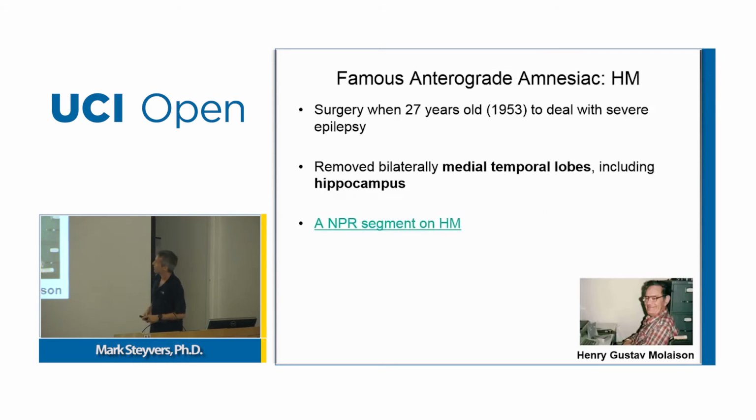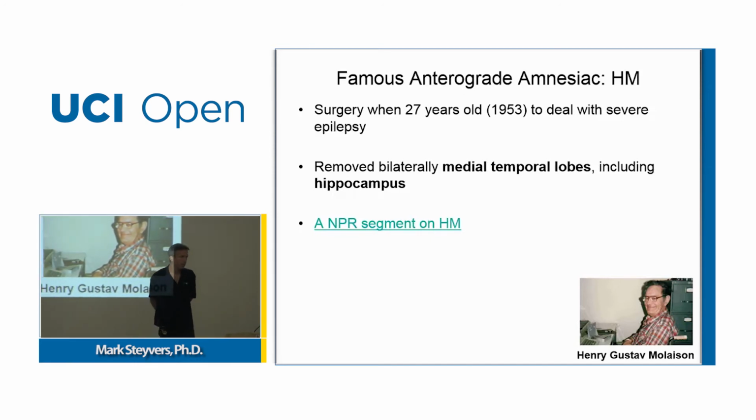The most famous case is HM. HM recently died, so now we know him by his full name, Henry Gustav Molaison. And because of HM, we know a lot about memory and about amnesia. So he had a surgery in 1953 when he was 27 years old to deal with his epileptic seizures.